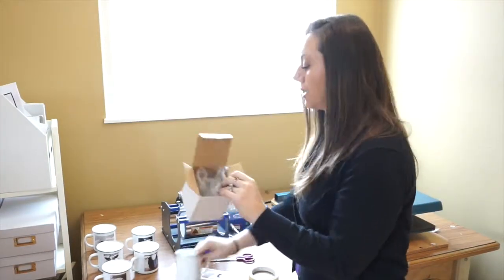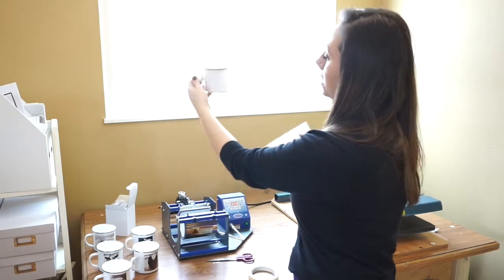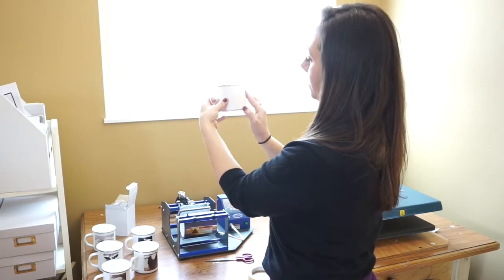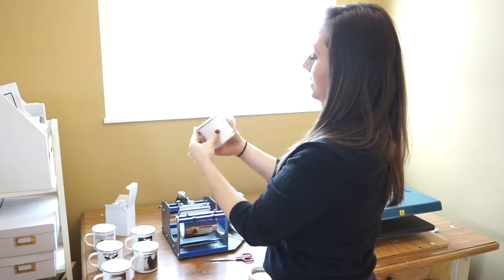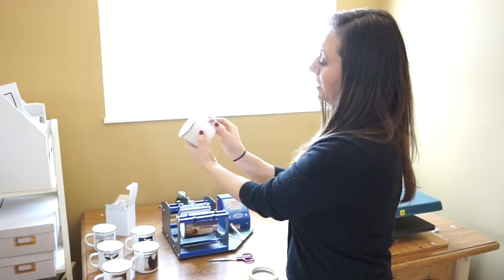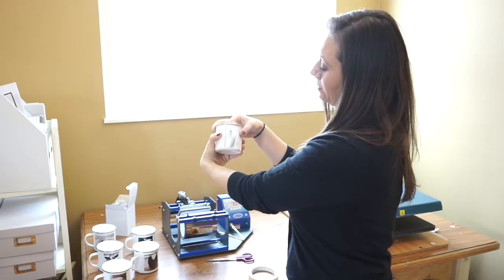So I've got the mug. I always save the boxes because they're great. I've got my image. Now, keep in mind, I mirrored the image. Again, we can talk about those details in another video if you want me to. It's basically backwards, because if you think about it, we're going to put the mug here, and the image goes like this, and you wrap it around. Now, I try to make sure that the handle is even. See how that's a little uneven? So I rotate it just a little and line it up like that.